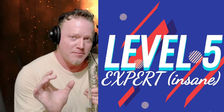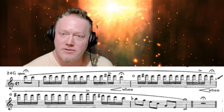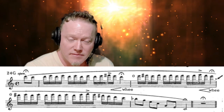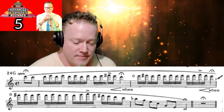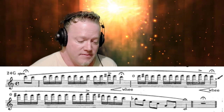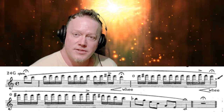For those crazy enough to take a bite out of the fifth level — the insane level, the Bud Brisbois level — this is the extreme upper register. You're lip trilling notes above the double A we just did in level four. There's nothing else in the book, so you have to mentally continue up, or write it out yourself in Finale or Sibelius. You just keep going up in partials using the same format: if you start on E, your highest note trills up to double B; start on F, your highest note is double C. For today's lesson I'm going to demonstrate starting on double G, which is the G above high C.